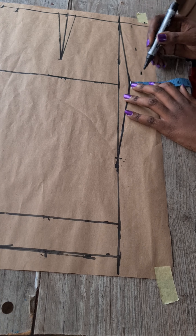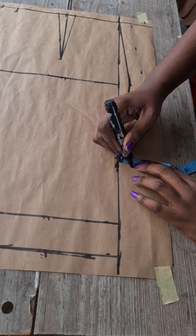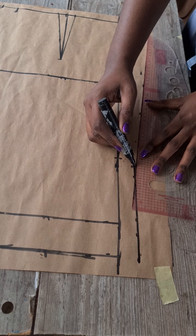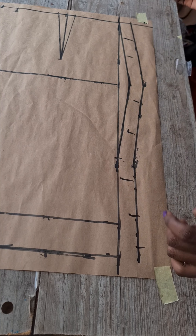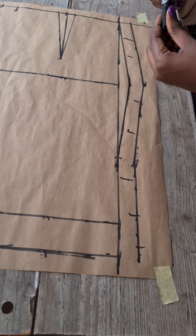Now infuse your zipper allowance — I'm using one inch, but you can use one and a half depending on your preference. Take it all the way down. You'll notice it still forms a curve because of the curve created at the center mark. Don't forget to label the center and the sides before you cut out.